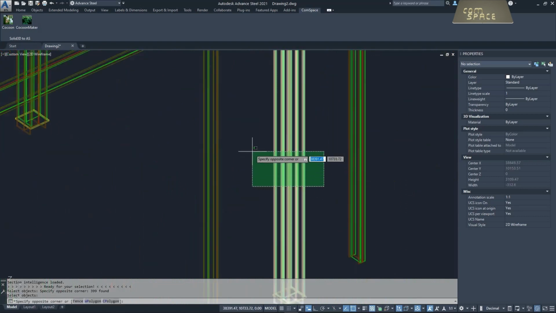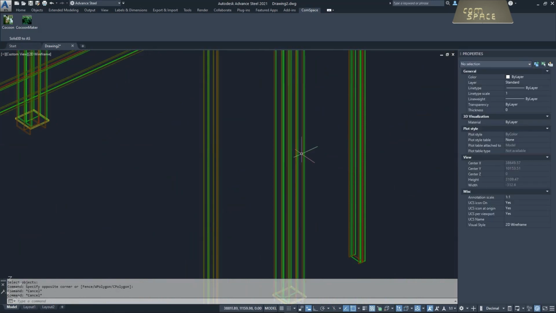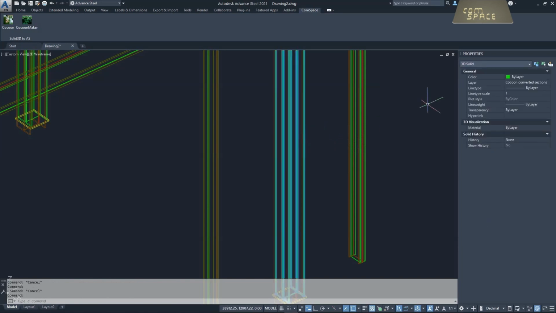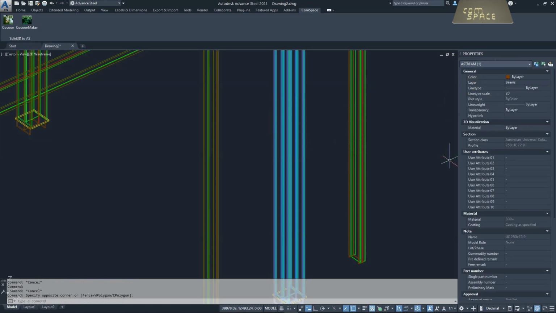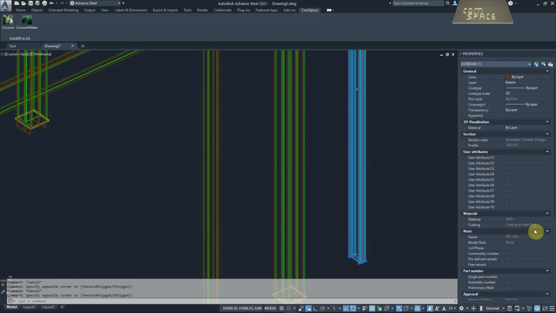When we, for instance, select these, okay, we have 2. It seems to be quite accurate. So 1 solid, 1 beam. We have here an Upsala, and solid. Let's see, come on, be nice to me. What kind of beam do we have? 250, you see, good. What do we have here? Also a beam.